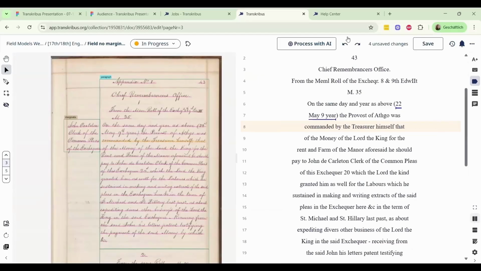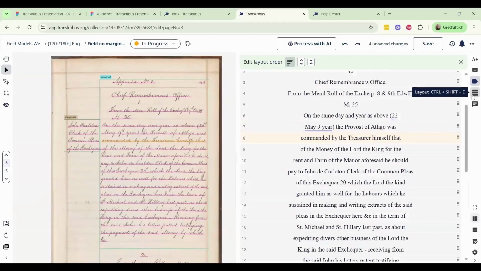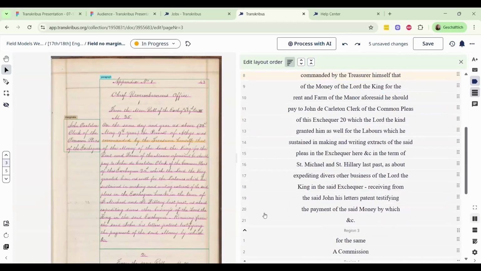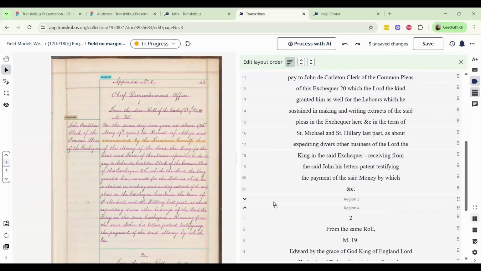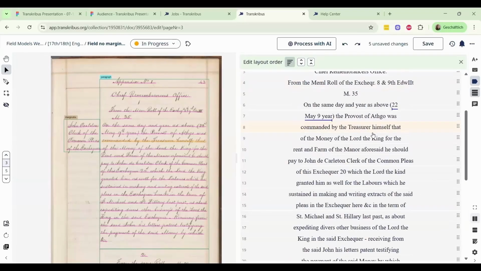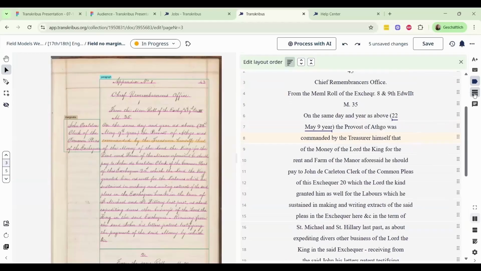Two other things that we always got feedback on that were very important for us to add are the layout editor and the layout tree for the text. So sometimes if the lines are switched, you can simply drag and drop the lines into the correct order. And you can also do the same for entire regions. If I collapse a region, I can also switch the regions around. This way, you can very easily change the lines into the correct order should they be in the wrong order.